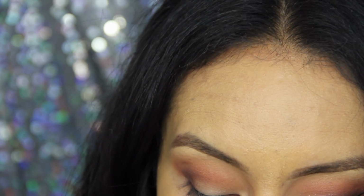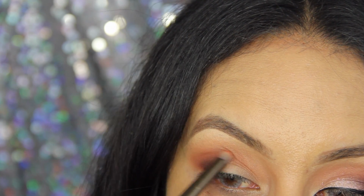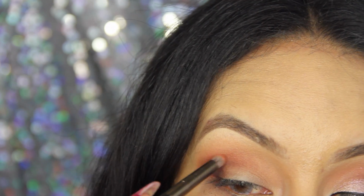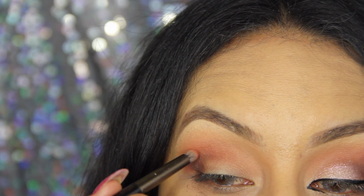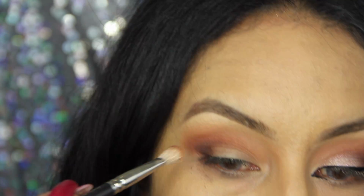Okay, so here we go. If you're having trouble blending out the color, I suggest you go back into the last color that we applied, which is the Realgar, and apply that color on the edge where those two colors meet, and then go back and forth right over it to blend out those harsh lines. It will add a little bit more color since you did pick up color from that one, but it'll make the blending process a lot easier. You just want to do it where those two colors meet, where the one stops and the other one begins. I need to go back and blend it out because I'm just not satisfied.